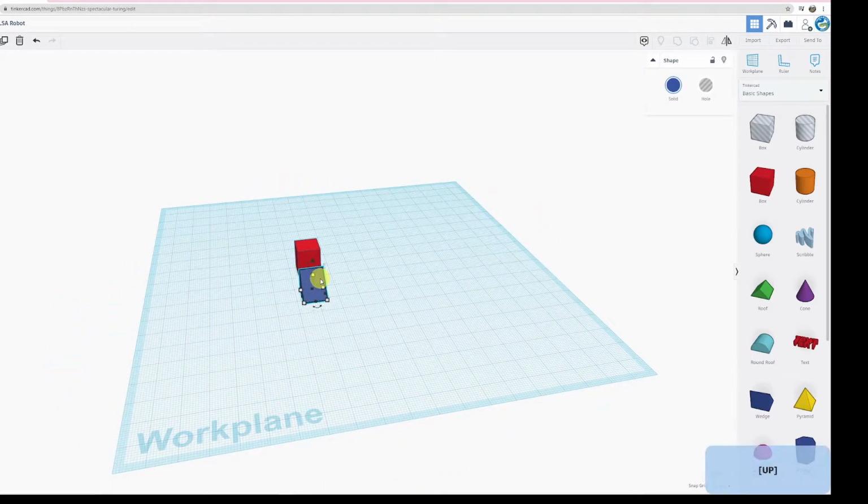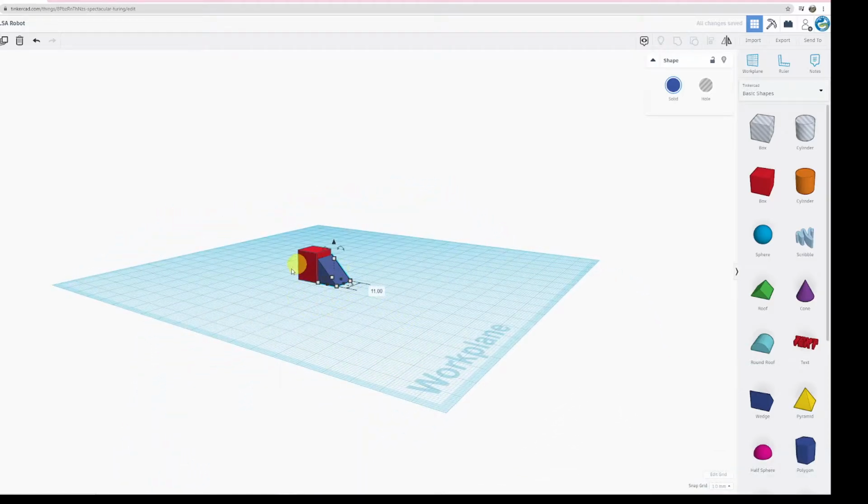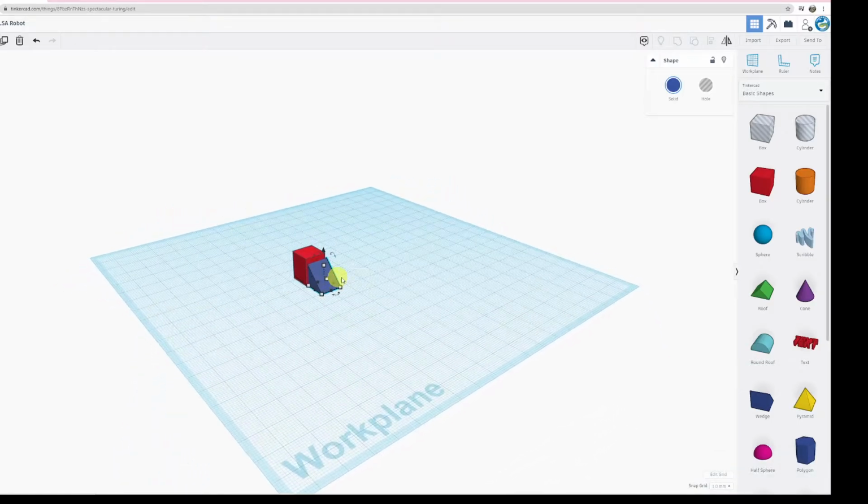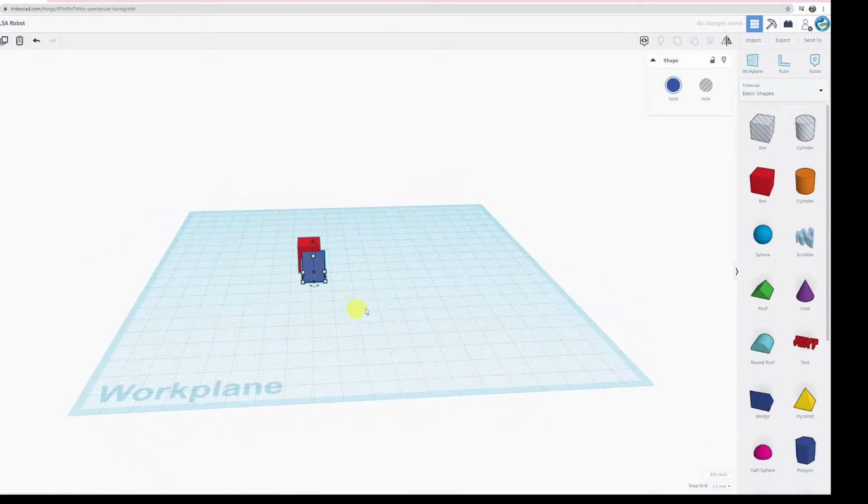I'll use my arrow keys to move it and join it to my foot. Now, okay, there's a problem. It's not quite lined up. Now I could just use my arrows and line it up, but we want to learn how to use the align tool. So if you have a look here, I'm going to explain it. So what I'll do here is I'll hold my shift button down and I'll click both my objects that I want to align. So now they're both selected. You could also drag and highlight them, both selected.